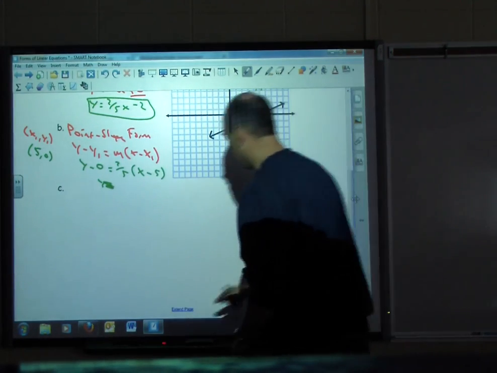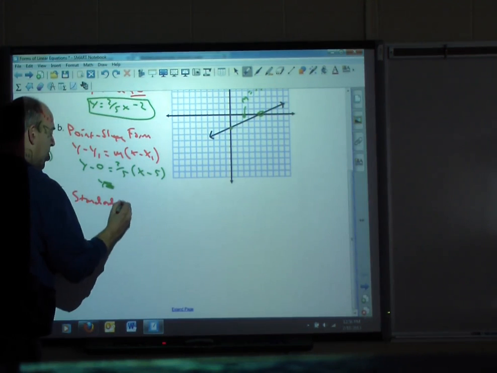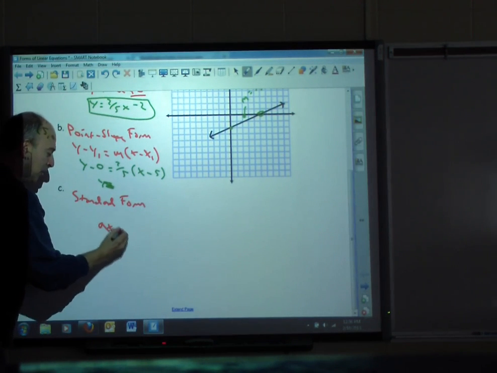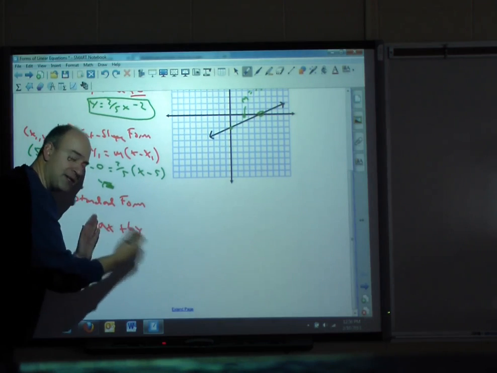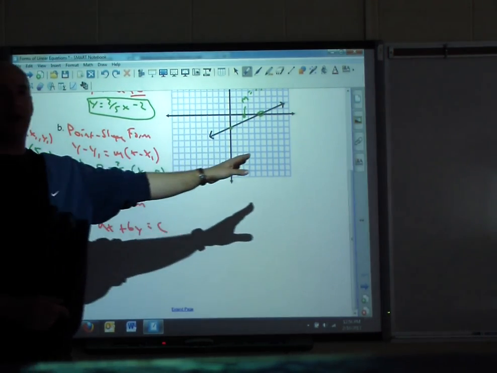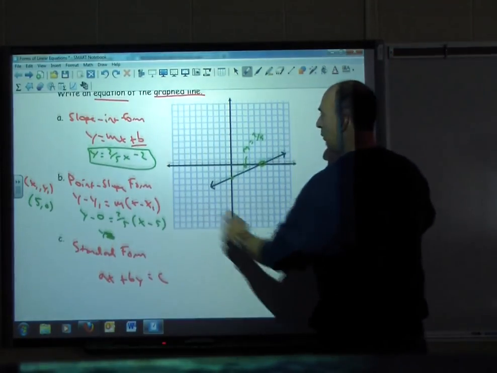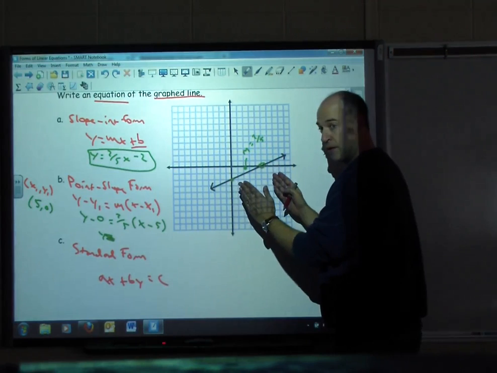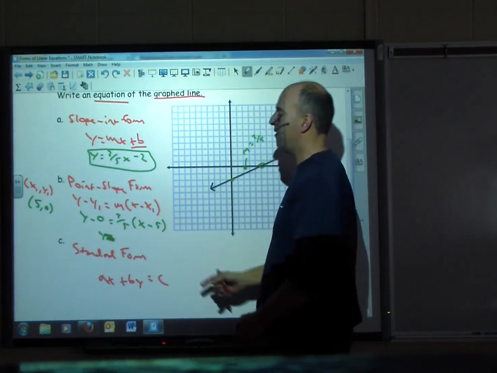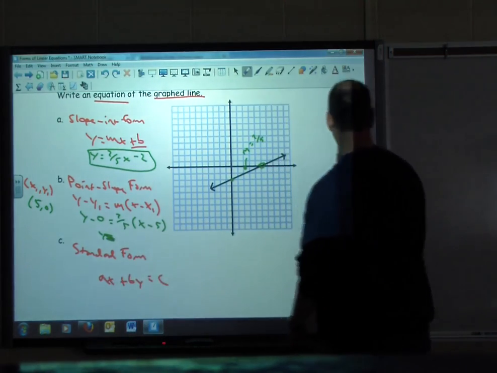And that's called standard form. What that says is you have a little bit of x and a little bit of y combined together to make a total. Now that's not going to be obvious from a graph line. What I would say is if you're given a graph, you should instantly look at slope-intercept form or point-slope form, get an equation, and then if you want to rearrange the pieces, you can into standard form. I'll show you that right now.